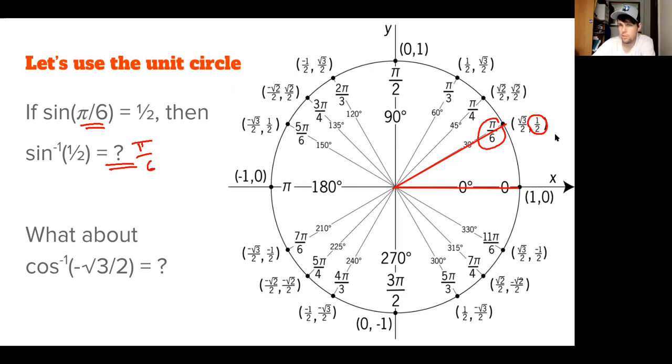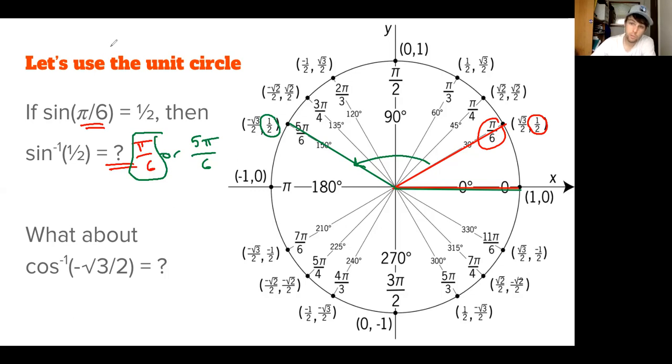Isn't there somewhere else on our unit circle that has a sine value of 1/2? If we just flip over here across the y-axis, you can see at this angle right there, there's another angle. 5 pi over 6 has a sine value of 1/2. So what's the answer? Is it pi over 6? Is it 5 pi over 6? Which one's correct? Is it both? It's kind of both, but we restrict it. We actually decide that this is the proper answer when we're evaluating an inverse trig function.